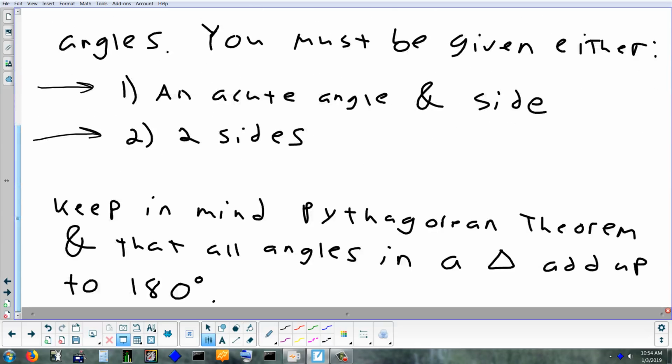So a couple things that are going to help us to solve triangles. Facts you already know, hopefully just from geometry. All the angles in a triangle add up to 180. And we can use the Pythagorean theorem, right? Because we are working with a right triangle. Eventually, we're going to do the same thing again. We're going to solve triangles, but we're going to do it when you don't have a 90. When you don't have a 90, it's a little different. You can't use the Pythagorean theorem. Right? As long as we have a 90, which we will today, you can use it.